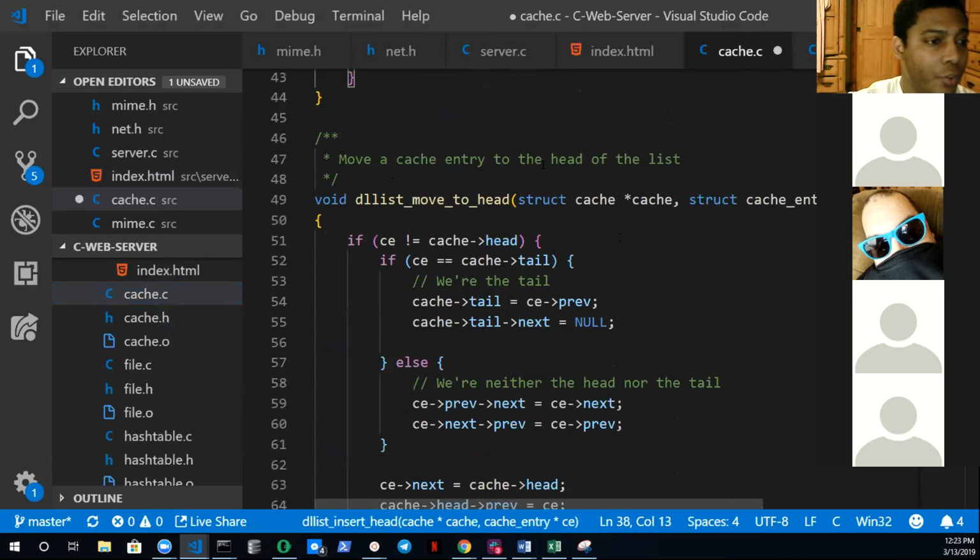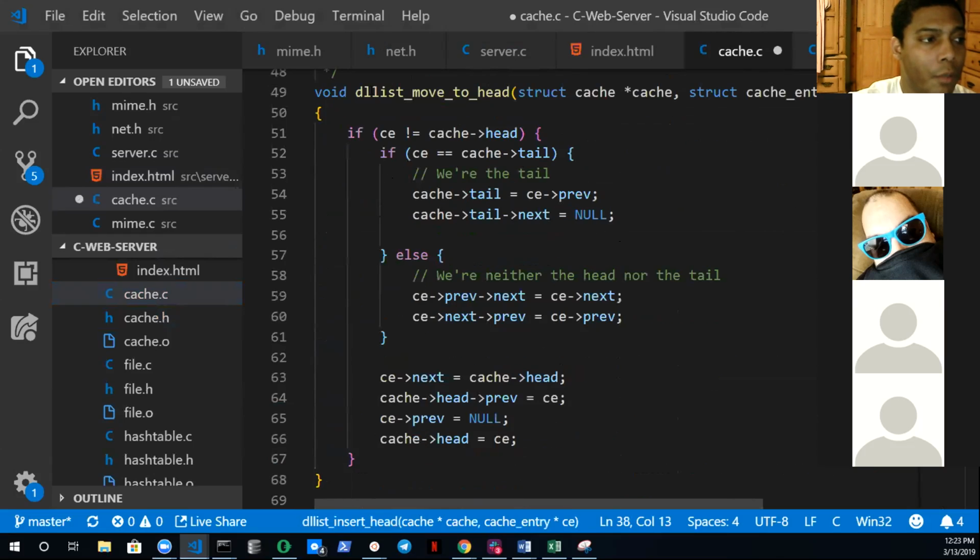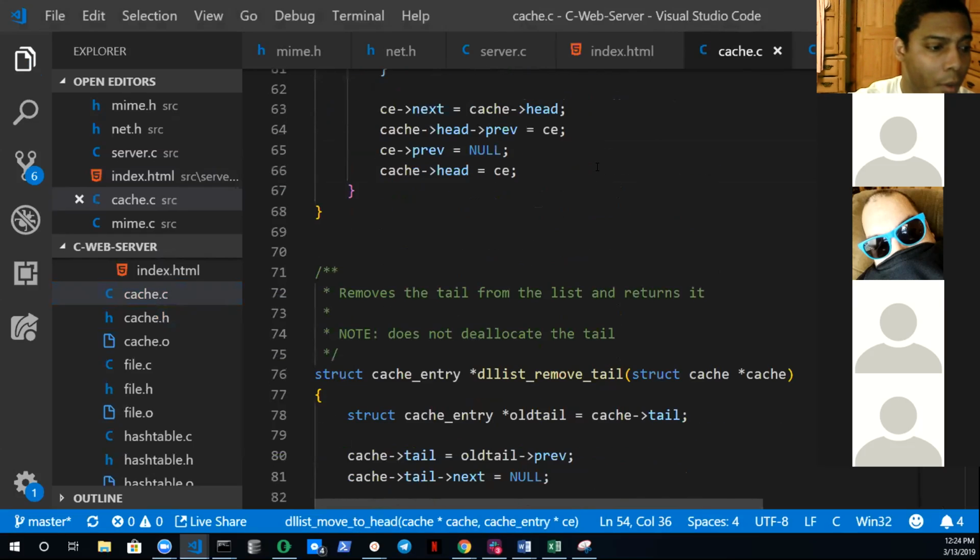And then move a cache entry to the head of the list. Here we're looking at this and saying, okay, here's something else that is actually done for me. Maybe I don't know exactly when I'm going to have to use this function, but it is done for me. So I can just make this mental note or actual note and think, okay, I have these two functions and I'm going to have to make a decision. What's the best use case for them?